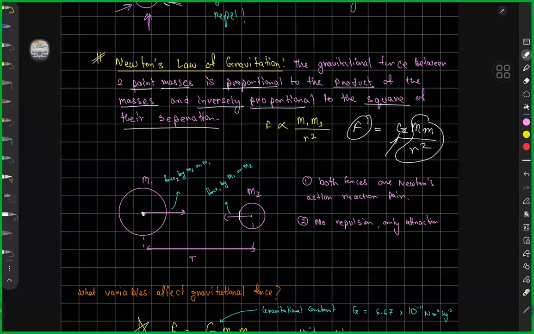Now what happens if this sphere is not uniform? Let's say our Earth, it's not uniform, it's not completely spherical. What really happens then is we still consider measurement from the center of the circle. We always consider the geometric center to be the center of gravity. Why do we do that? Because when we're measuring with respect to Earth, the distances we measure are so massive that it doesn't really matter where you count the center from.